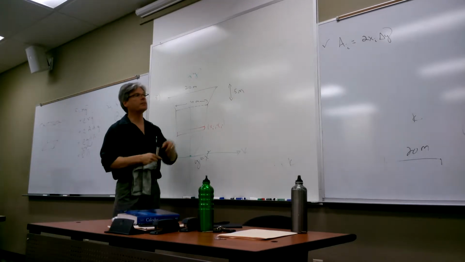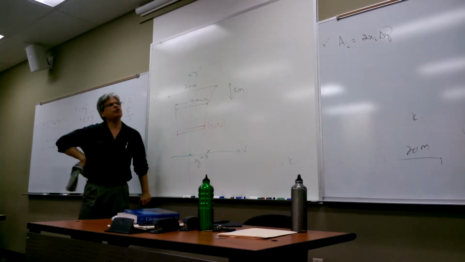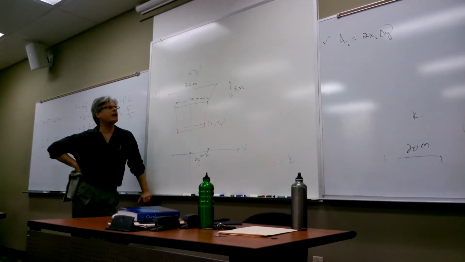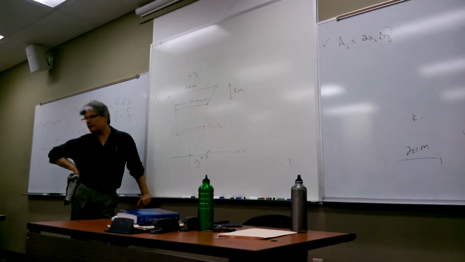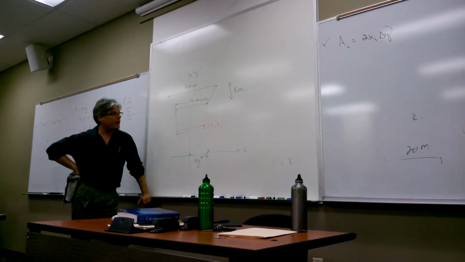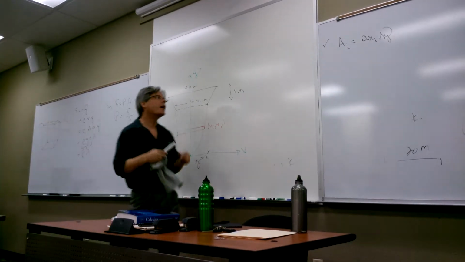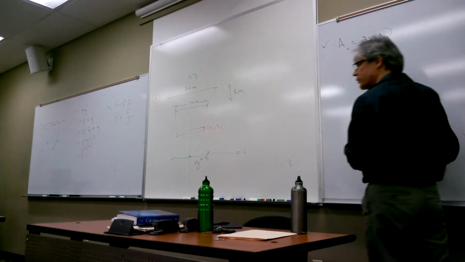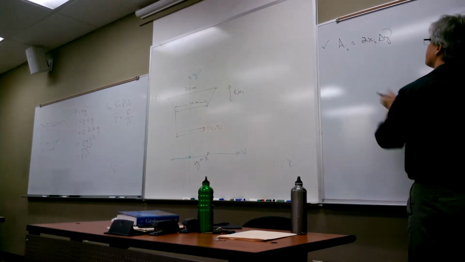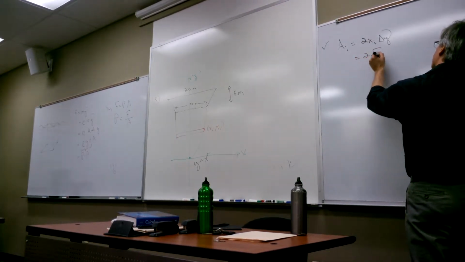Next, I'm in trouble. That delta y, you know darn well, is eventually going to be converted to a dy when I take the limit of a Riemann sum, so let's just deal with it now. If this is the relationship between x and y on the border curve in black, then I can reinterpret x sub i as nothing more than the square root of y sub i. Let's do it. I got 2 root y sub i, delta y.